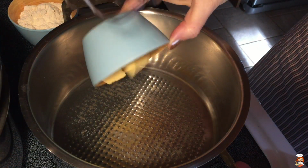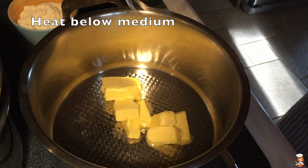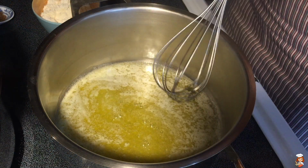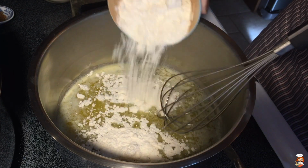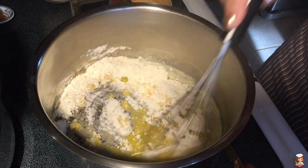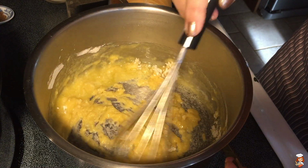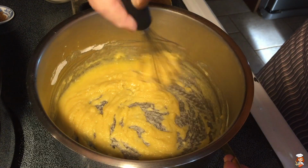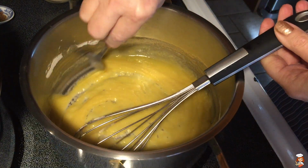The next step is to prepare the bechamel sauce. In low heat, I put in the butter and have it melted. And as soon as the butter is melted, I pour in the flour and start mixing it until they get incorporated. I'm gonna have like a thick dough at this moment, but it's gonna become velvety and smooth as soon as we pour in the milk.